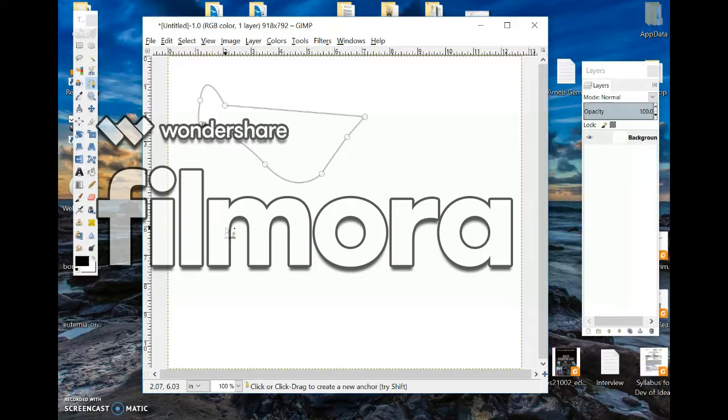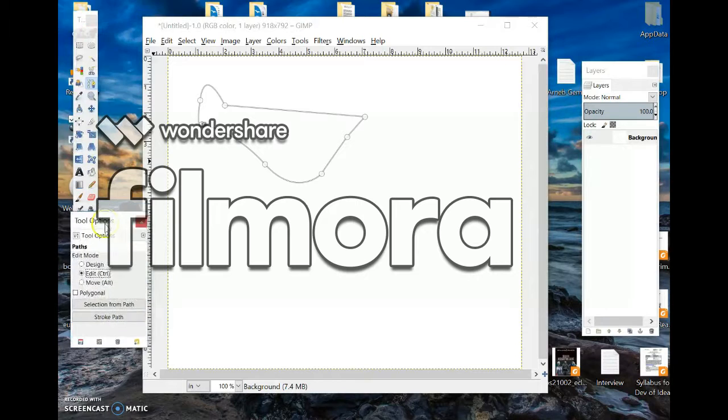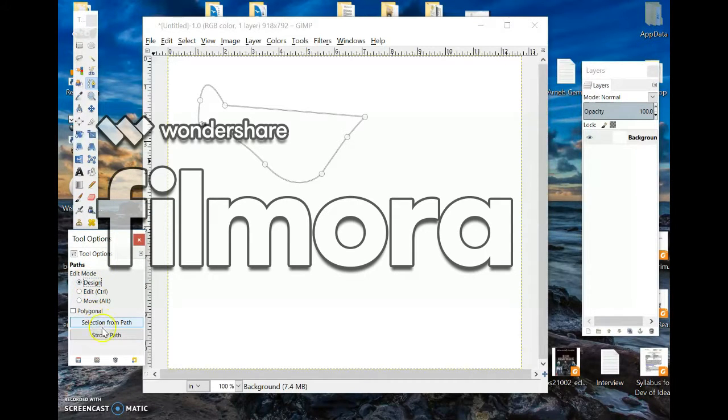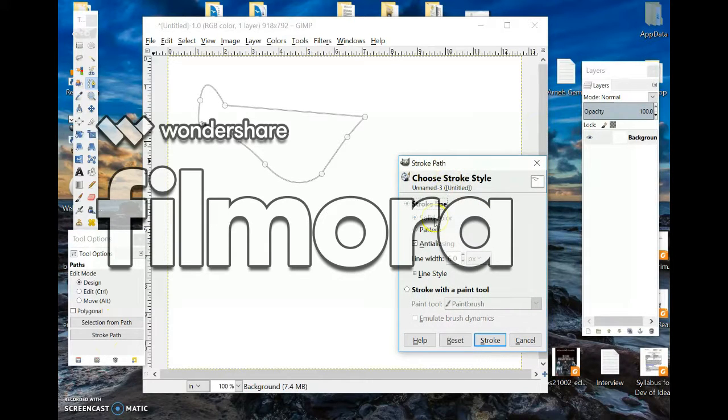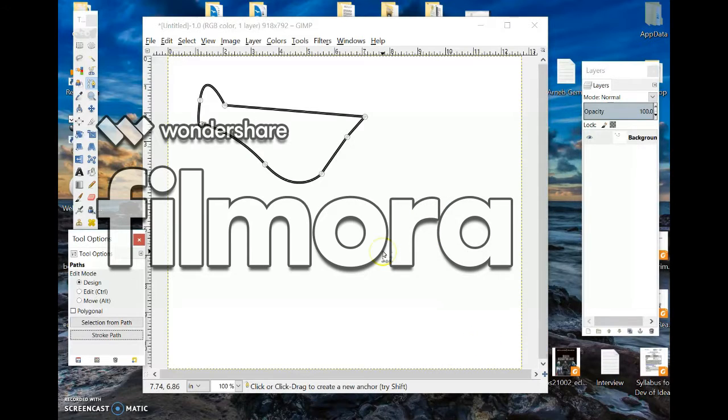Now, this being said, this is just a path. This is not actually a line. In order to make it a line, you have to go over here, double click, and actually tell it to stroke the path with a solid color or a pattern, etc. So you can see if I stroke it, then bam, I have this line.